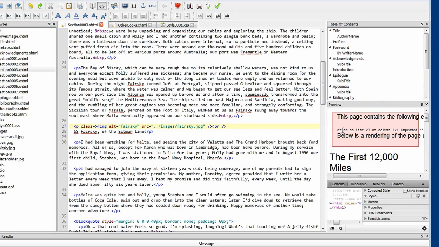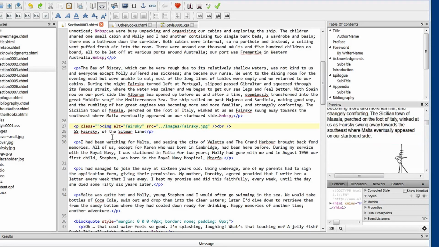You notice here it says error on line 27. So if we come across here, we see that all of our lines are numbered. There's line 27, so it's correctly identifying where the error is in the code. So we'll finish that off now. Class equals, and I'll type in the name of the class, which is caption.